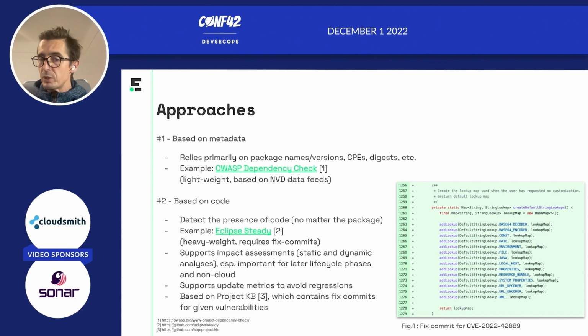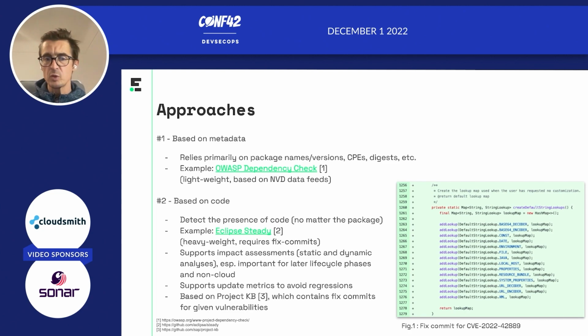But secondly, because it requires fix commits. Fix commits, again, being the changes done by the open source developers to overcome a problem. And those fix commits are not systematically collected by public vulnerability databases. And so coming up with them is a little bit of a manual effort, which makes it more involved to use this open source code-centric solution.